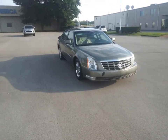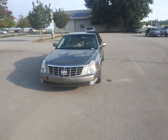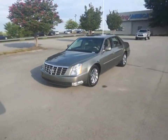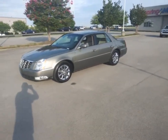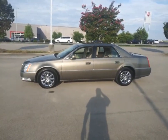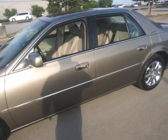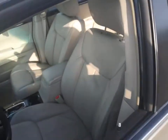Stop by and take a look at the 2011 Cadillac DTS. Elegant and responsive, the distinctive and well-appointed DTS continues the Cadillac tradition of luxury. With enough storage space to compete with an SUV, a gentle floating ride, and a powerful V8 engine, the DTS lets you have it all.